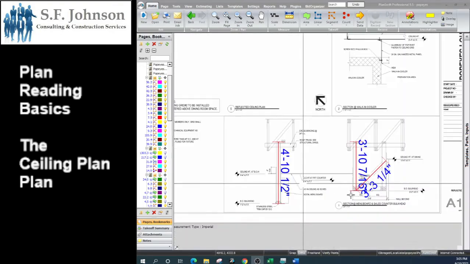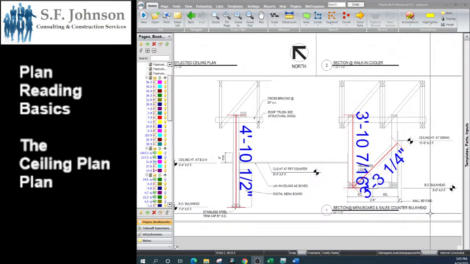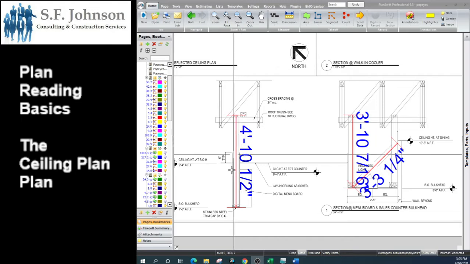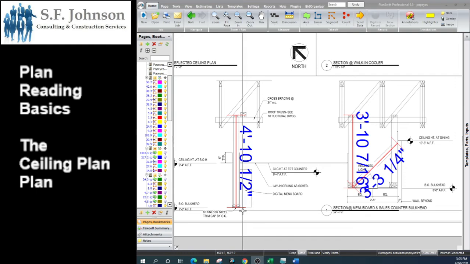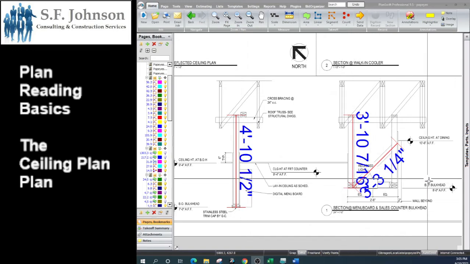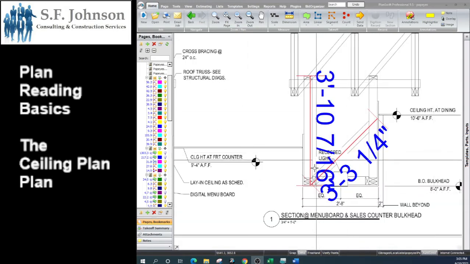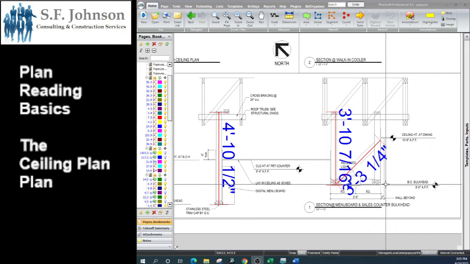So in terms of our framing, because this is for our framer, they would need to know this information. So you would have to break this ceiling construction down in the most practical way in order for you to make measurements and to determine a cost for this. So we're basically just looking at the menu board that's represented here, and it's basically a wall coming down from the ceiling joist, as opposed to the floor plan where the walls come up from the ground. Same concept, just coming down from the ceiling. And then here on the right, this is the bulkhead. That is basically two walls coming down from the ceiling, and then in between you have a flat surface like a ceiling. And so you would break it down in those two ways.